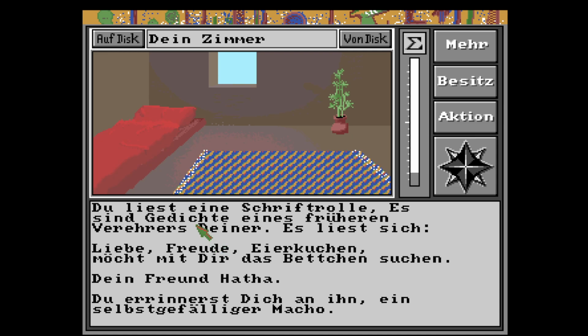So it says love, joy, pancakes. I want to be in bed with you, and it rhymes in Swiss German, but yeah, I'd have to work on that to make it rhyme in English. Anyway, it's just a silly little ditty. His name is Hatha, and it says, you're remembering him.